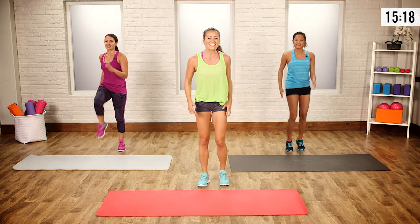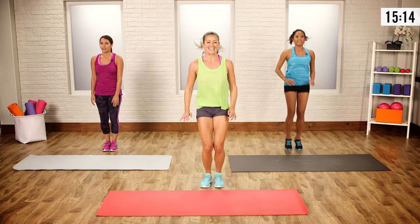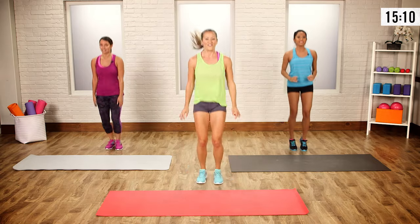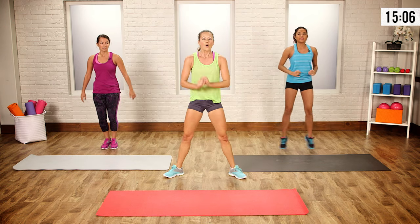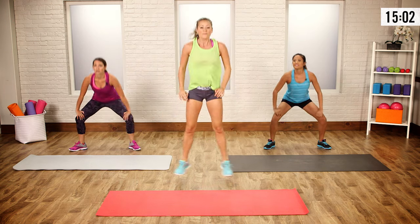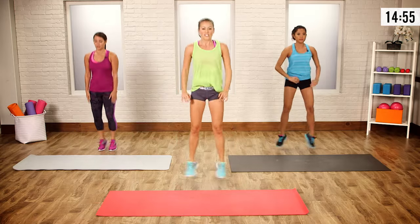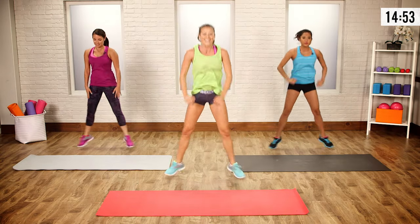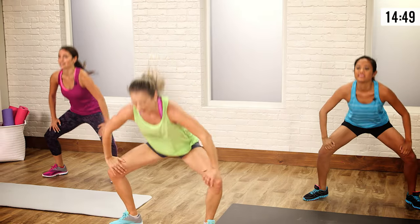We're gonna go into a little gate swing. Open it up and go. Lower and together. Good. You always wanna be safe, right? So if you're feeling lightheaded, sit down. Take it slow. You can always do this one too with just the squat. All right, that's another way to modify. But if you feel like your cardio is good, keep it going. These aren't easy moves. It's just like doing sprints out in the field, but you don't gotta sprint to get that heart healthy. Good, last one.